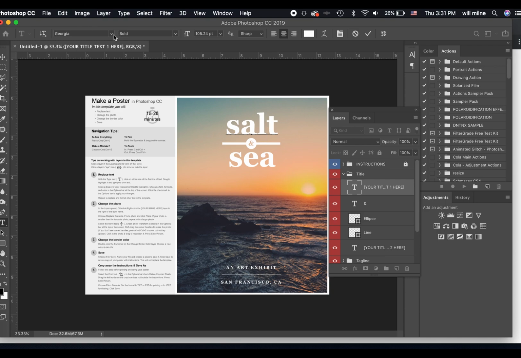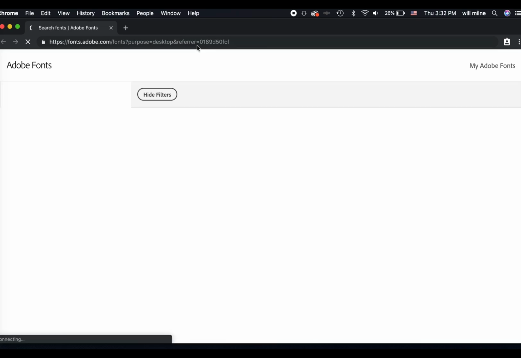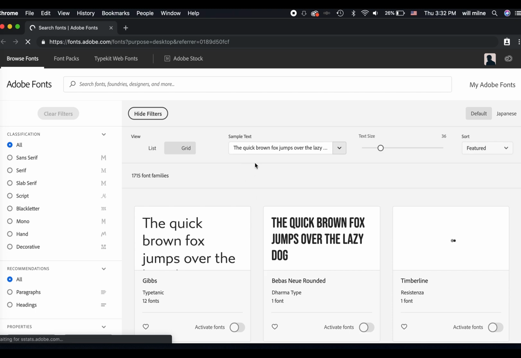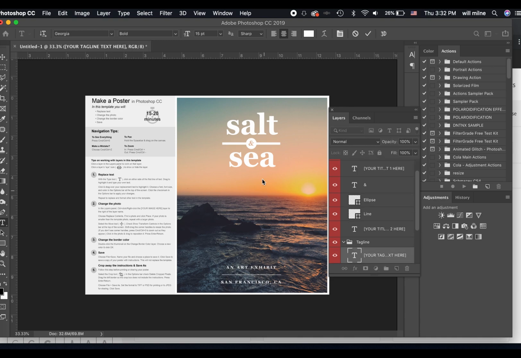If I didn't, I could come up here to my type, to all my list of fonts, and find this font on Adobe Typekit by clicking on the TK. Let's actually do that real quick. When you click on that, TK stands for Typekit. This will open up that folder or that website, and you could search and then find the font and install it for yourself. But I happen to have all the fonts here, even this one, which is also Georgia. So we can now modify this to be our own thing.